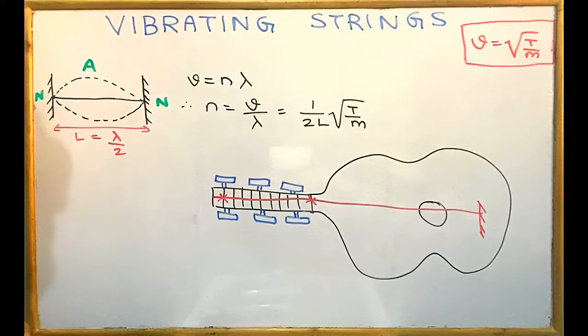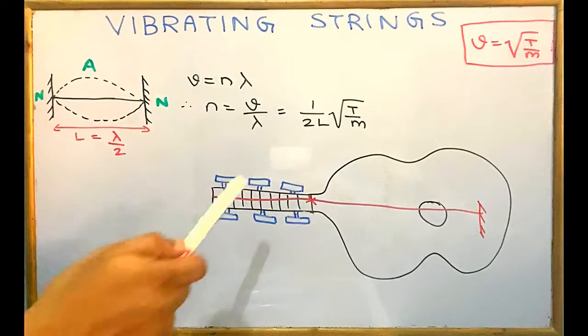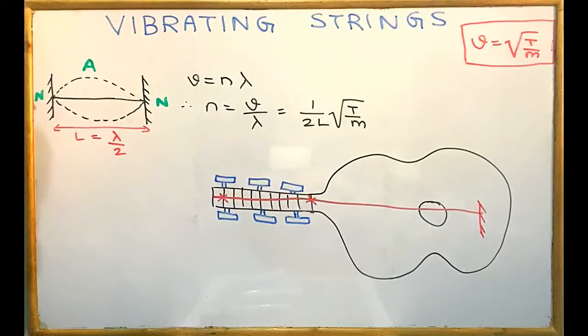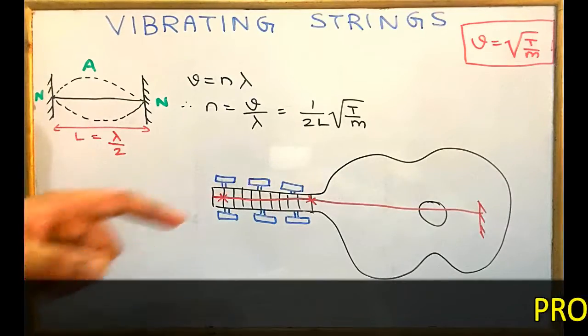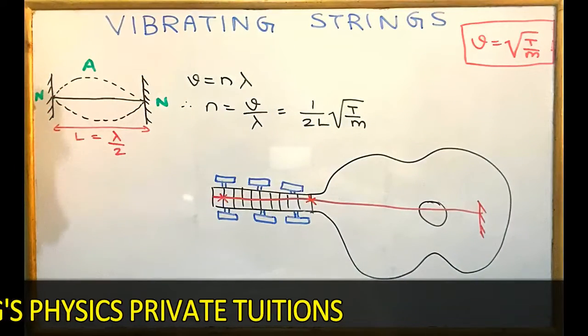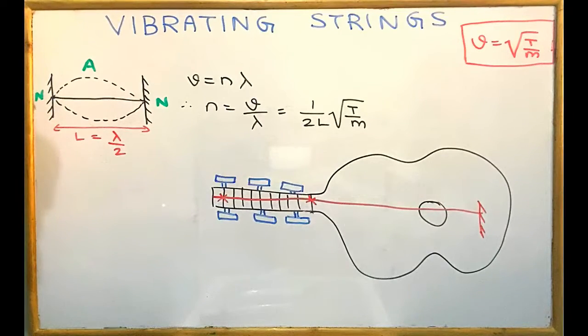You will notice at least the first 2 and the next 4, or the first 3 and the next 3. The strings on the left are thicker, they are heavier, right? Their mass per unit length is more. So since their small m value is more, the thicker strings will have a lower frequency, therefore the bass sound. And the thinner ones, their small m value is lower, so the frequency, because it's inversely proportional to root m, will be higher. The thinner strings will have higher pitch, higher frequency sound, and the thicker ones will have a lower frequency sound.